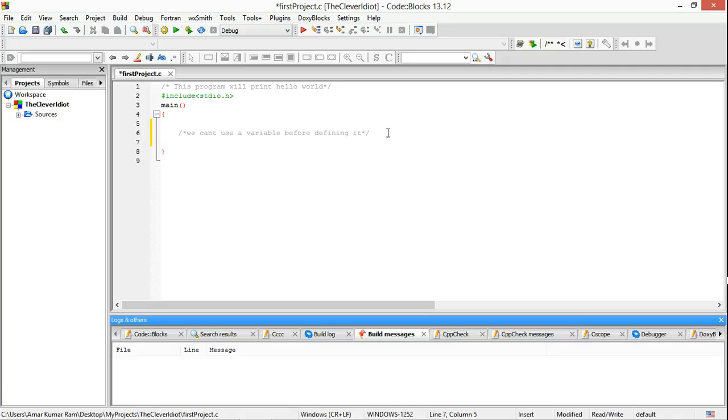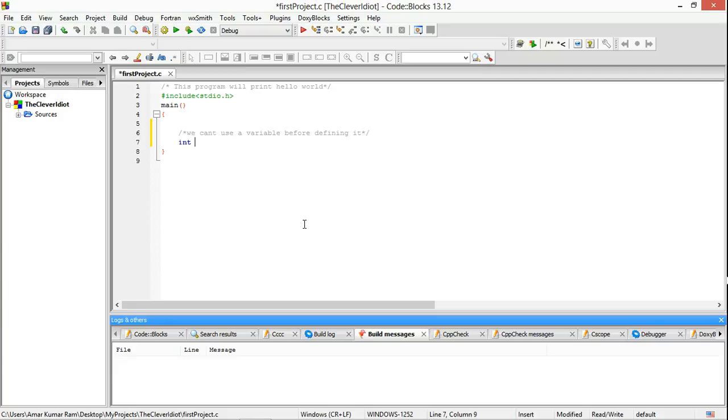What does it mean? It means int x equals 5, comma, y equals 10 is okay. Also we can declare it like int y equals 10, comma, x equals 5. Here the order doesn't matter, whether you define x first or y first.